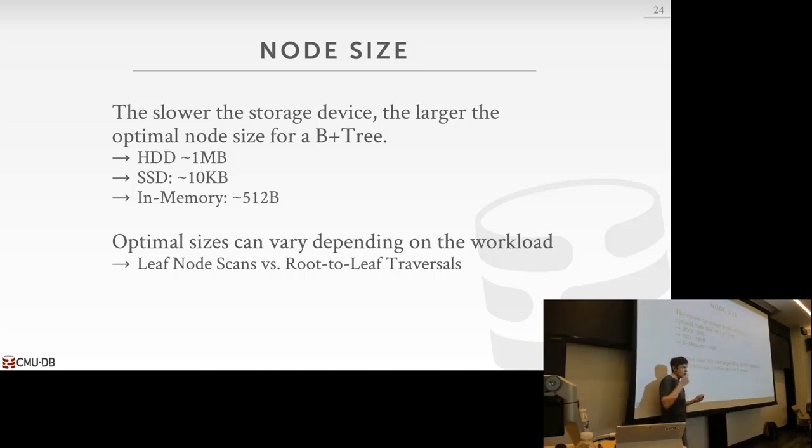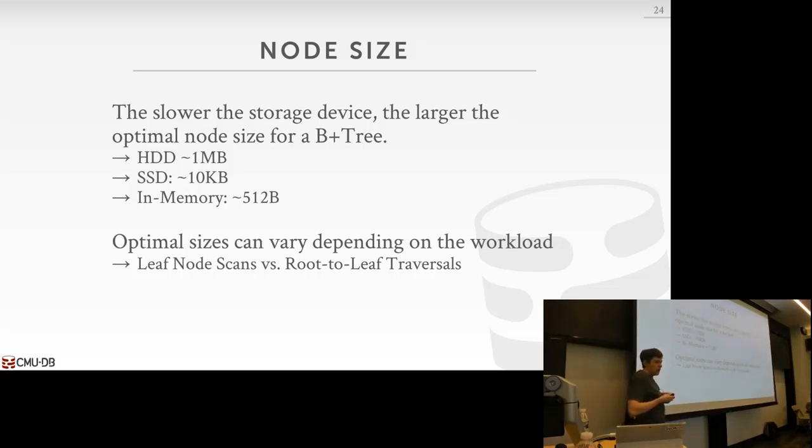The research shows that the slower the disk you're storing your tree on, the larger the node size you want. That should be obvious. For every disk I/O I do, I can read the node sequentially, all the pages for it, and that's going to be much faster than doing a bunch of random I/O to different nodes if my node is a smaller size. So if you're on a spinning disk hard drive, you can have node sizes up to 1 megabyte.